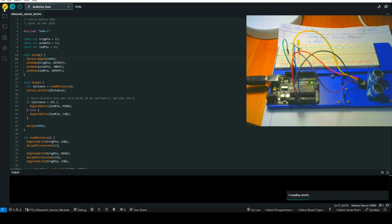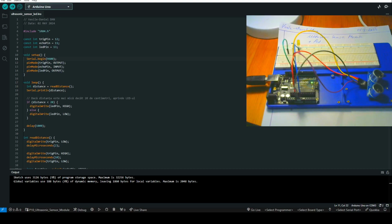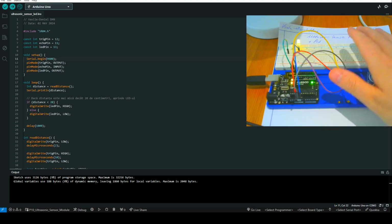Let's check if everything is fine, and let's upload the program in my Elegoo microcontroller, and let's check if everything is fine. So if I am too close to the sensor, feel the movement, see.